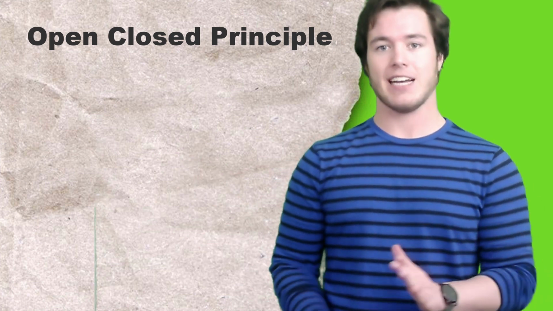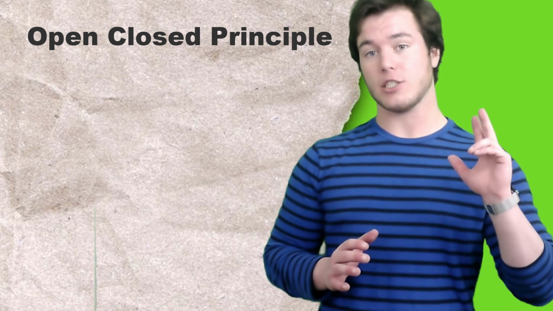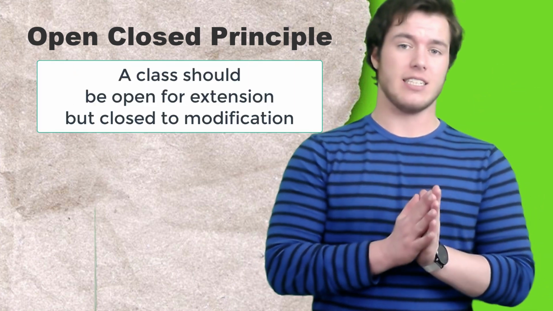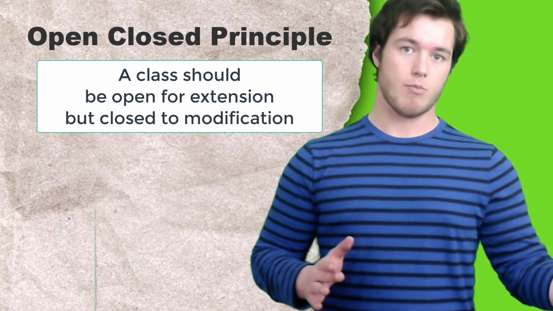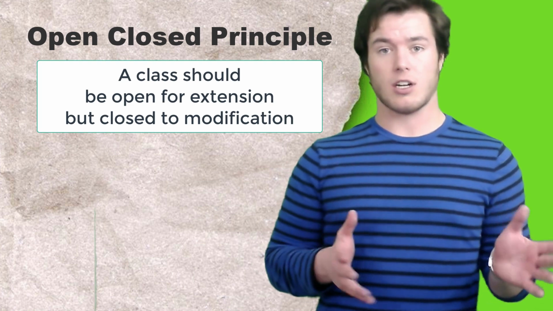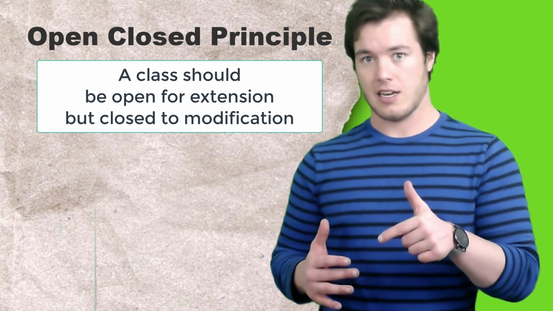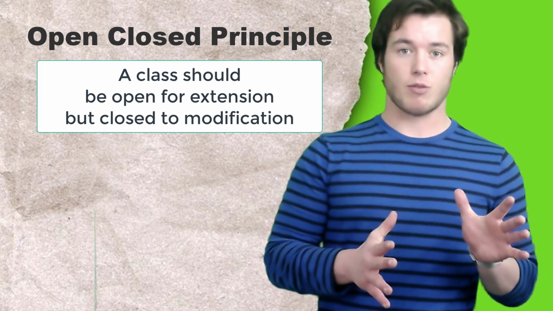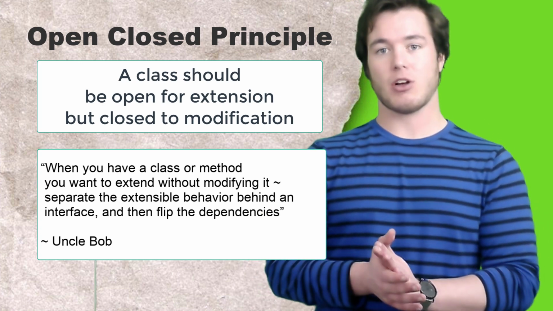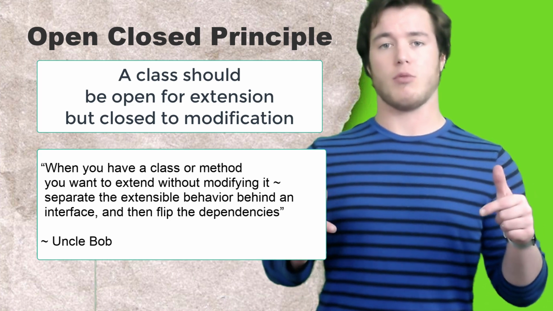Clean Code, Clean Life. Today we're going to continue our lesson on SOLID principles. Specifically, we're going to go on to the second principle, which is O: a class or entity should be open for extension, but closed for modification. During this lesson, we will start to understand the open-closed principle by inverting dependencies and refactoring extensible behavior behind interfaces. So guys, come along with me today as we dive in and understand the open-closed principle in depth.